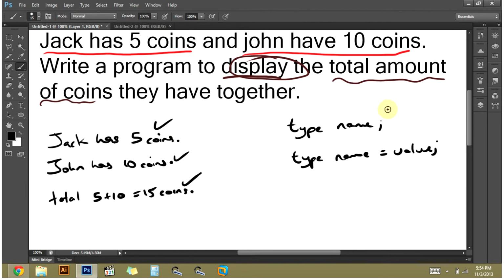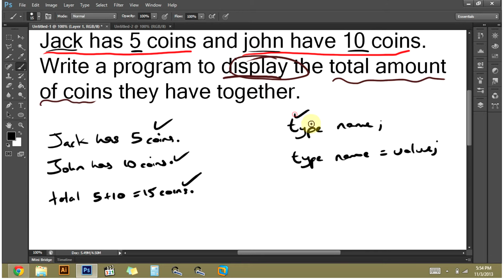In programming, we end them with semicolons. So we look at our question. We have the number 5, number 10. Those things are integers. They are whole numbers. So we know that Jack has 5 coins. John has 10 coins.